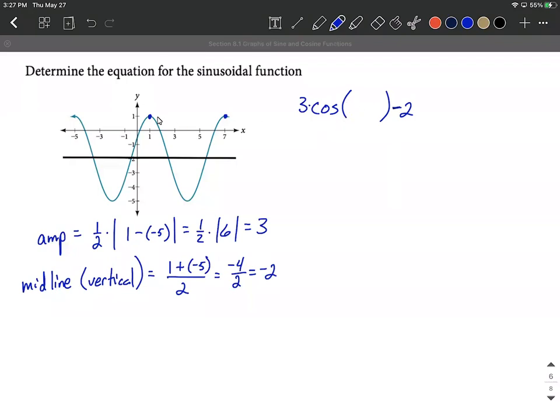So it looks to me like we do have a change in our phase, like the phase shift. This highest point, normally what that does is it starts right at the y-axis. But this one's been moved to the right one unit. So directly from x, I'm going to attach a one. And what's happening there is it's been moved to the right one unit. So I'm going to subtract one directly from x.